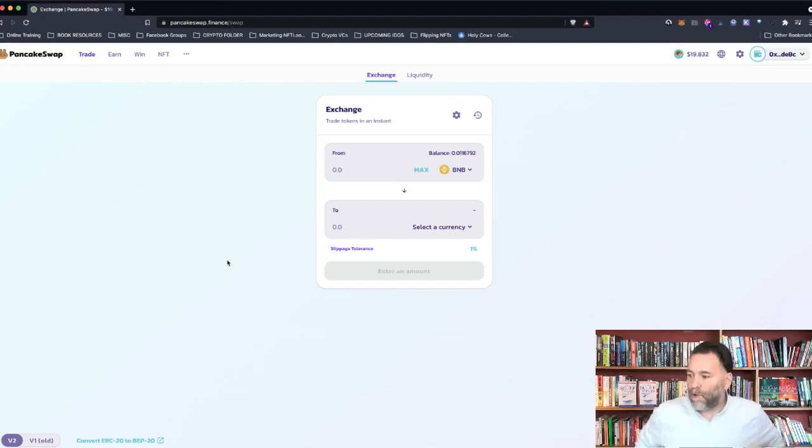Hey everybody, I just wanted to show you how to set up your profile on PancakeSwap. So the first thing I want you to notice here on the top right hand side is a wallet. It says a wallet and it's got your address there. Normally, if you've set your profile up already, you will have a little bunny there, one of the 5 bunnies for PancakeSwap. So if it's not there, then we need to set up the profile.